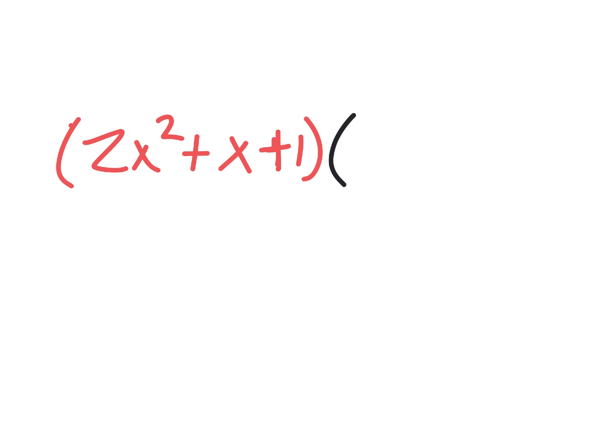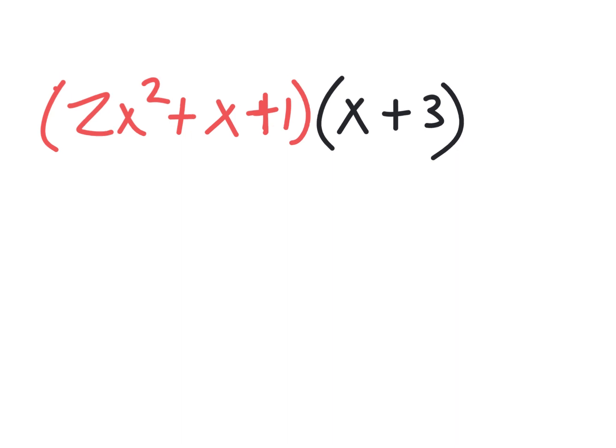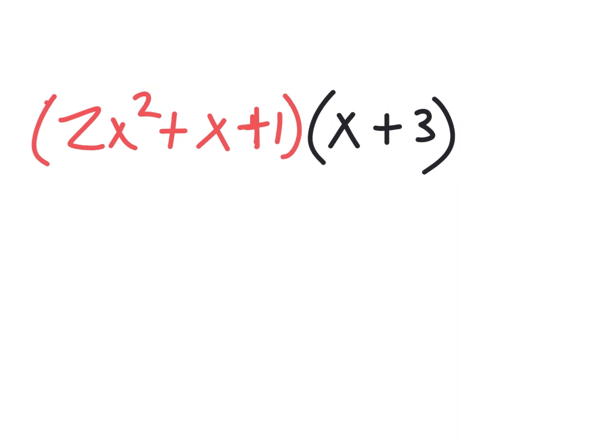So like on your tests, I think the furthest we'll go is a trinomial like this times a binomial like this. X squared, let's just make it x, plus 3. If I had not put these here, you would just multiply both things by 1 and it would have been super easy, right? Well, what if I didn't put this here? Then you just do like FOIL.